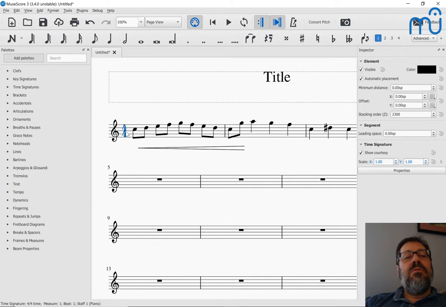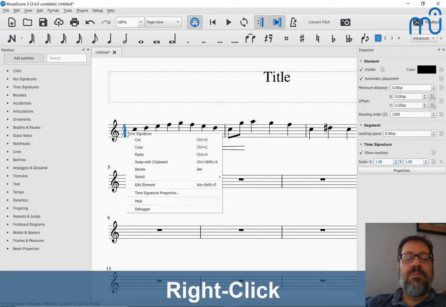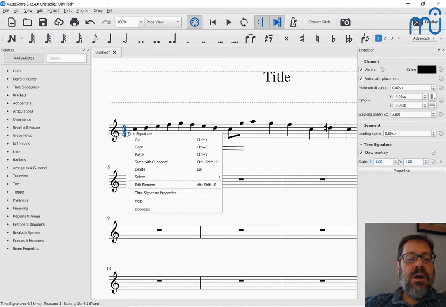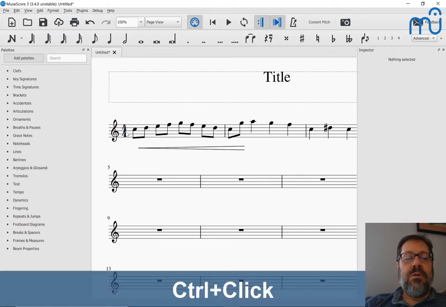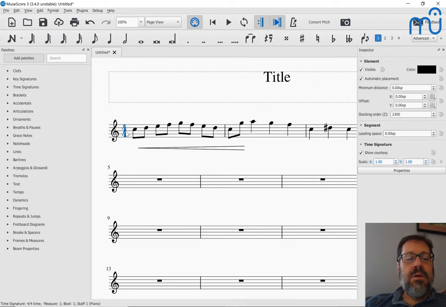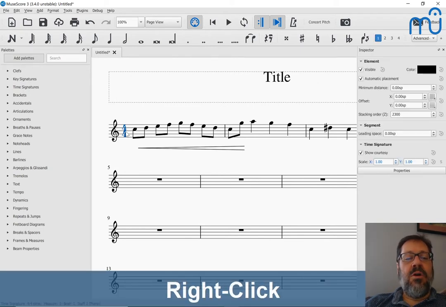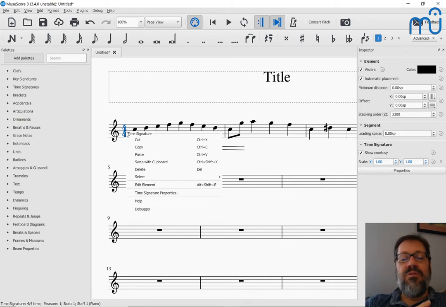Mac mice have traditionally never had a right button, so Mac applications are traditionally built to not require that action. Now on a Mac you can right click by control click, or if you've got a touchpad, as most of us do, I guess at this point working on laptops, it's two-finger tap is usually the right click. I think, well, control click does it also on most laptops, although nope, not on this one. Control click did not do a right click, so only two-finger tap does on this particular laptop.